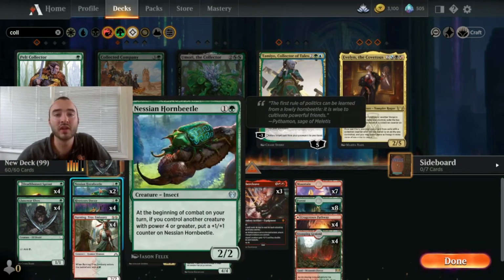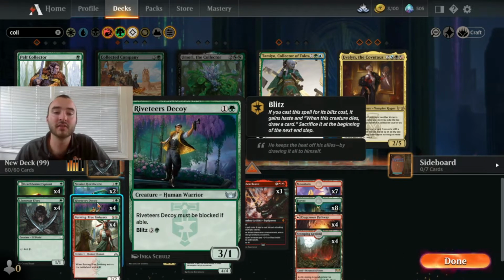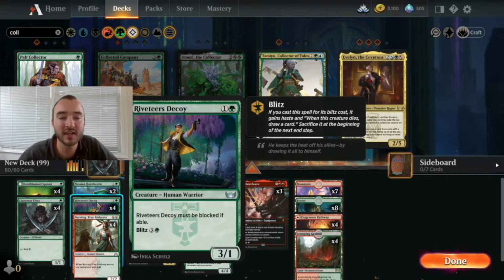We're also running 2 copies of Nessian Hornbeetle. It pairs nicely with one of our 3-drops, so it can grow. We're running 4 copies of Riveteer's Decoy. I think it's a nice little uncommon I'm testing out. Having the Blitz ability makes it better for the late game.